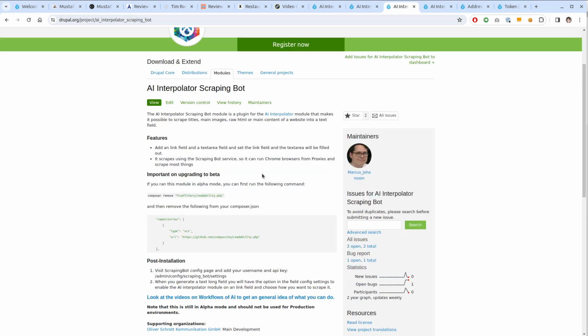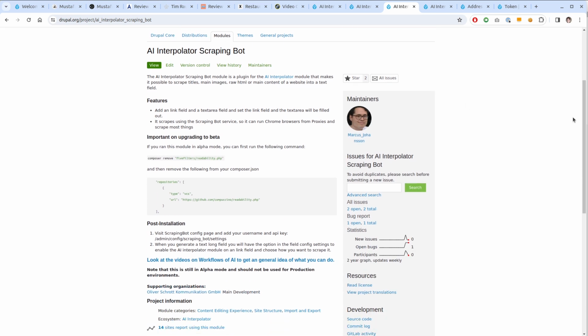Then we're going to use ScrapingBot. ScrapingBot is for scraping websites. What's unique with ScrapingBot compared to using curl or Guzzle or something is that it can run headless. So it can run a browser that can handle websites that require JavaScript, so if it's written in React or Angular or something, it can actually render this.